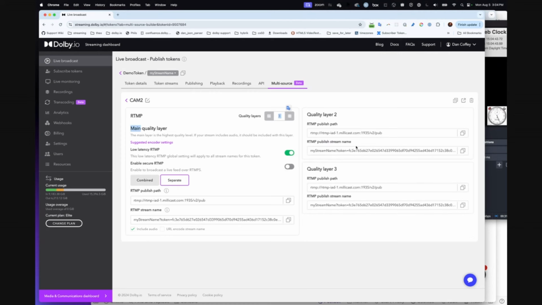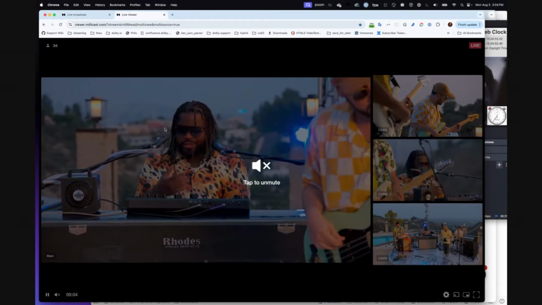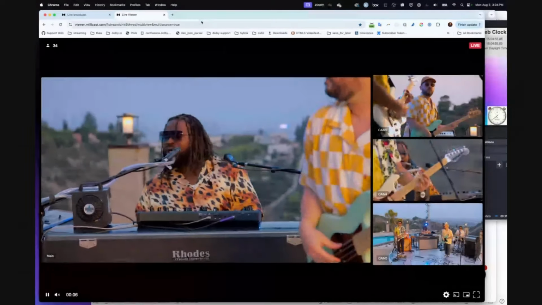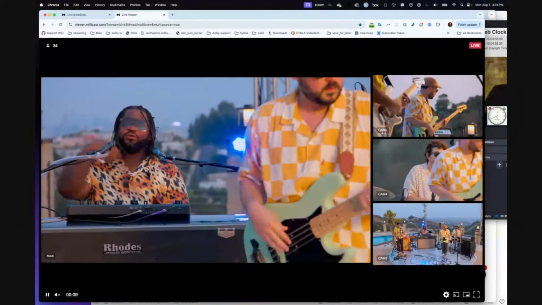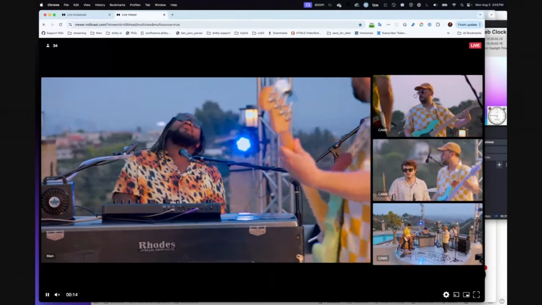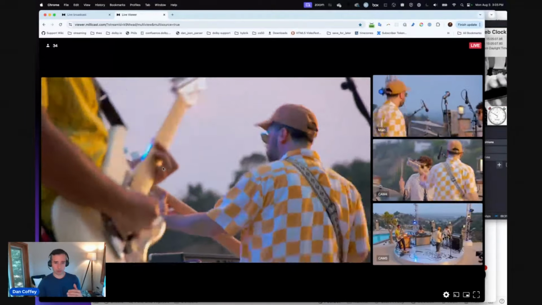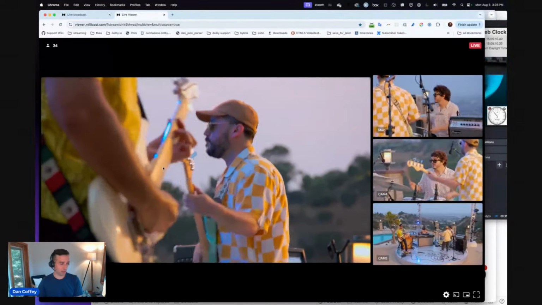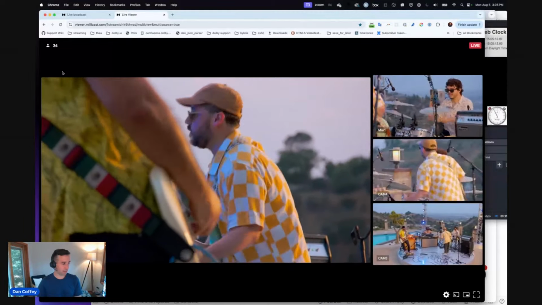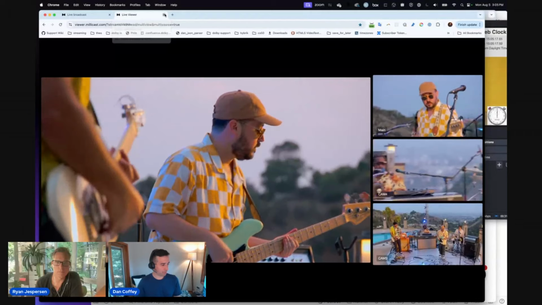Add 3 layers, so we have 3 layers for each angle of the camera that we want. What's nice about that is, I'll reopen the tab I just closed, this big tile here consumes whatever bit rate I have available on my browser. So if I have a great connection here, yes, I'm getting the full resolution stream here, and then the lowest quality will be used here so as not to waste bandwidth. But when I click and that switch happens, this changes and goes into auto mode where it scales up and scales down based on the available bandwidth. So a few reasons to use multi-bit rate when it comes to our multi-source builder.